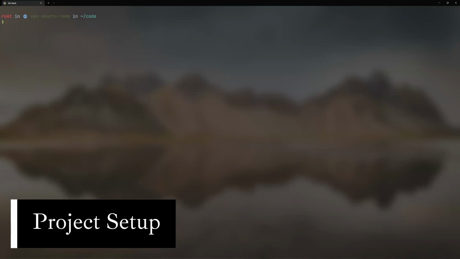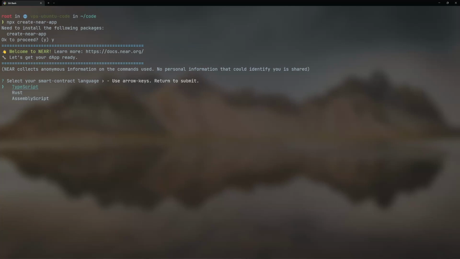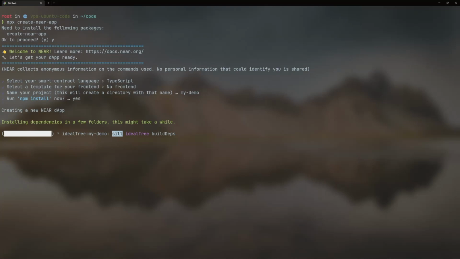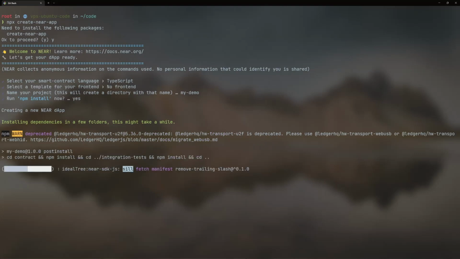So I opened up my terminal here in my projects folder, and we're going to use this cool Pagoda CLI tool called Create Near App, which will help us with the scaffolding for a project. We're going to tell it we want a TypeScript or a JavaScript smart contract. We'll skip the front end for now, and we'll call it my demo. What this will do is set up the structure of the files and folders, and include testing as well for our project. It will also install dependencies, which should take a while, so I'll speed up the video and resume once we're there.